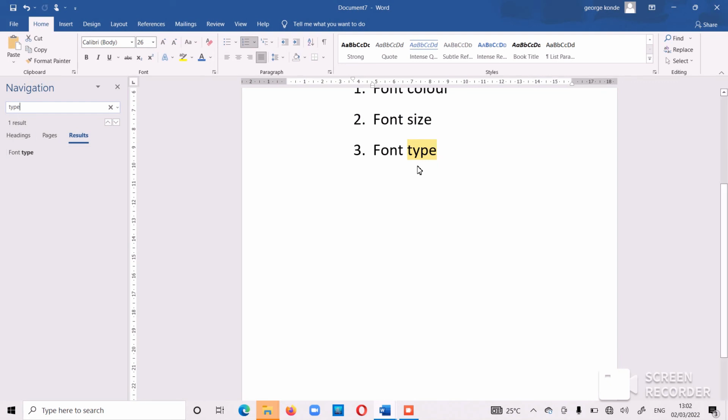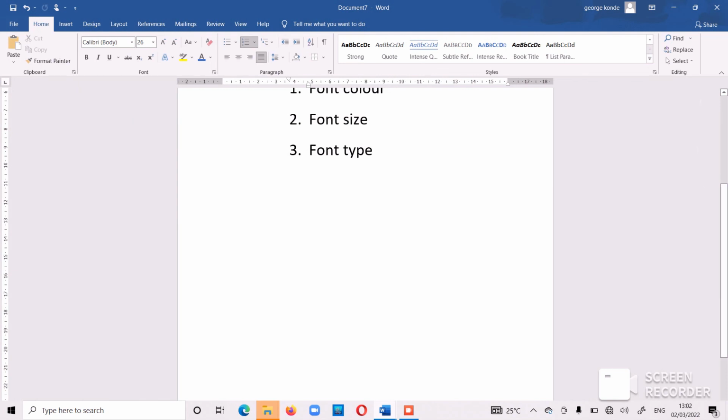Now, if the document has 1,000 pages, as you type the word, it will look for where that word is and highlight it and say, wow, the word is here. This is the one I wanted to change. Now, if I want to replace it, find that word and replace. The word replace is an English word. You find the word type and remove it, put another word.